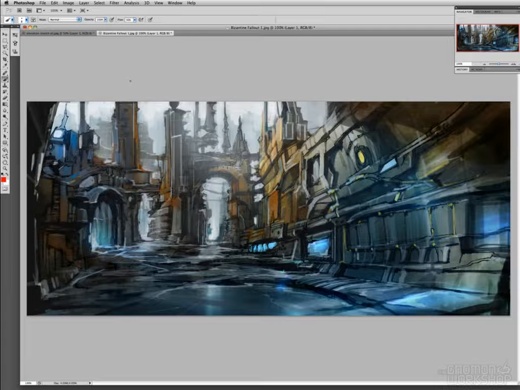The first thing I like to do when I get a new piece is to go through and highlight things that stand out. For example, this little light here, also this row of containers. These are the kind of things that right now my eye is being drawn towards. You know, this little screen down here. Also this archway in the back.